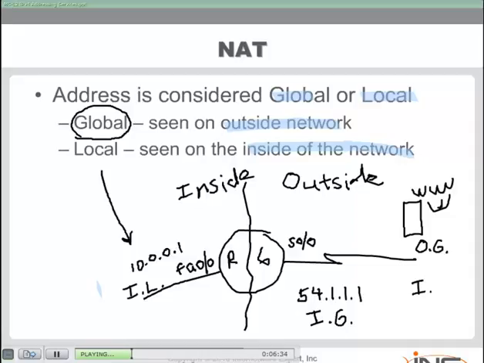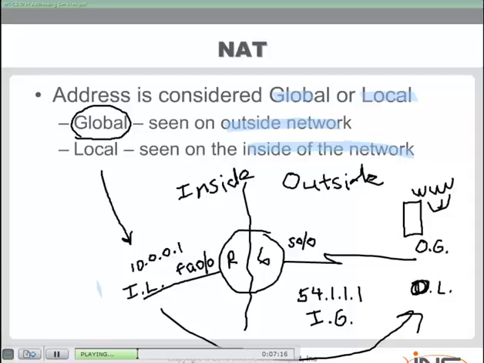I'm sorry, the outside local address. The terms are very confusing. So outside global is how everybody on the outside sees it. Outside local is how people on the inside of our network would see it. Okay? So local, remember, refers to inside our network. So outside local, it's how people inside our network would view that outside server. Definitely takes some practice, some memorization to get used to these terms.